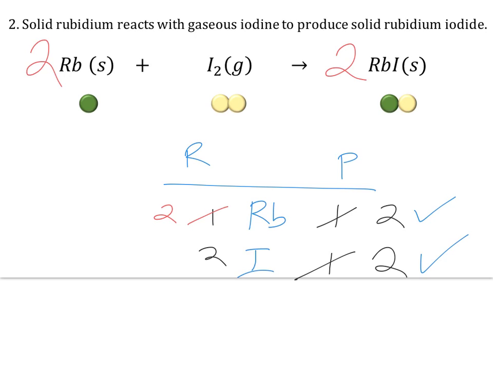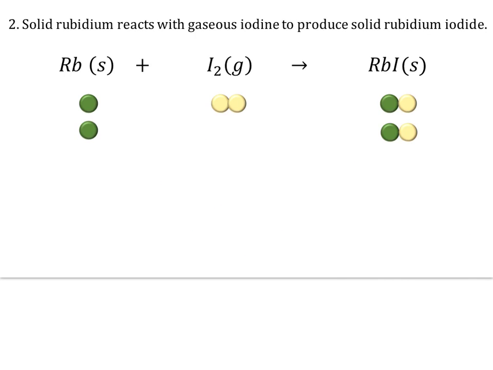Sometimes it takes several steps of going back and forth to actually get your equation to be balanced. This is a fairly simple one where we just had to make 2 changes, but sometimes you need to go back and forth a couple times to get it to work. Some people don't like to use that table method, so if you are more comfortable drawing pictures, then again, you can do this at any point, just drawing pictures.